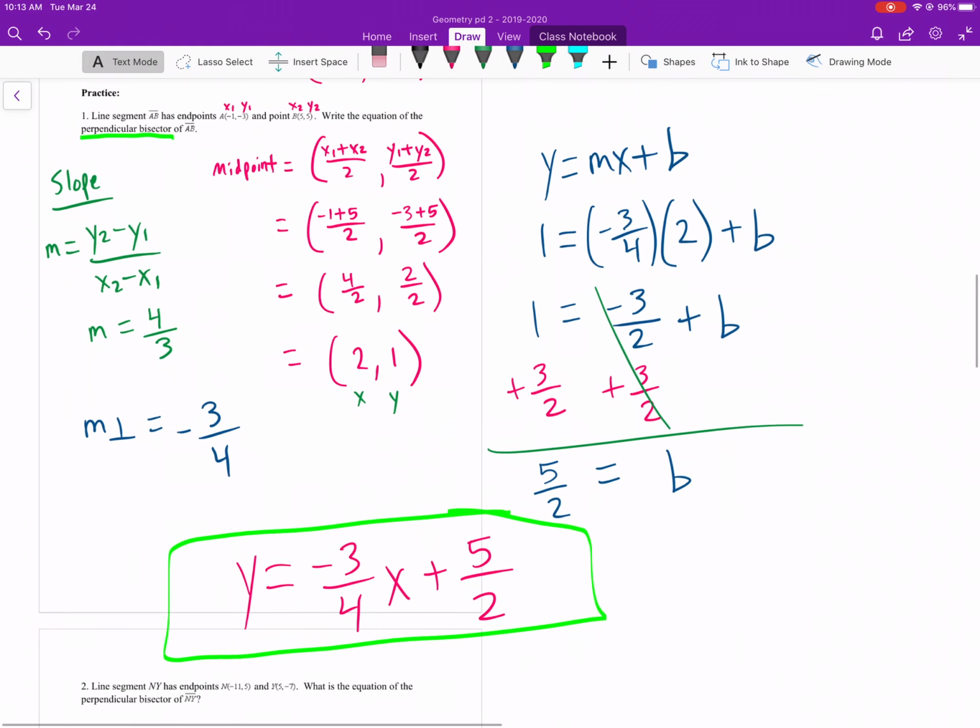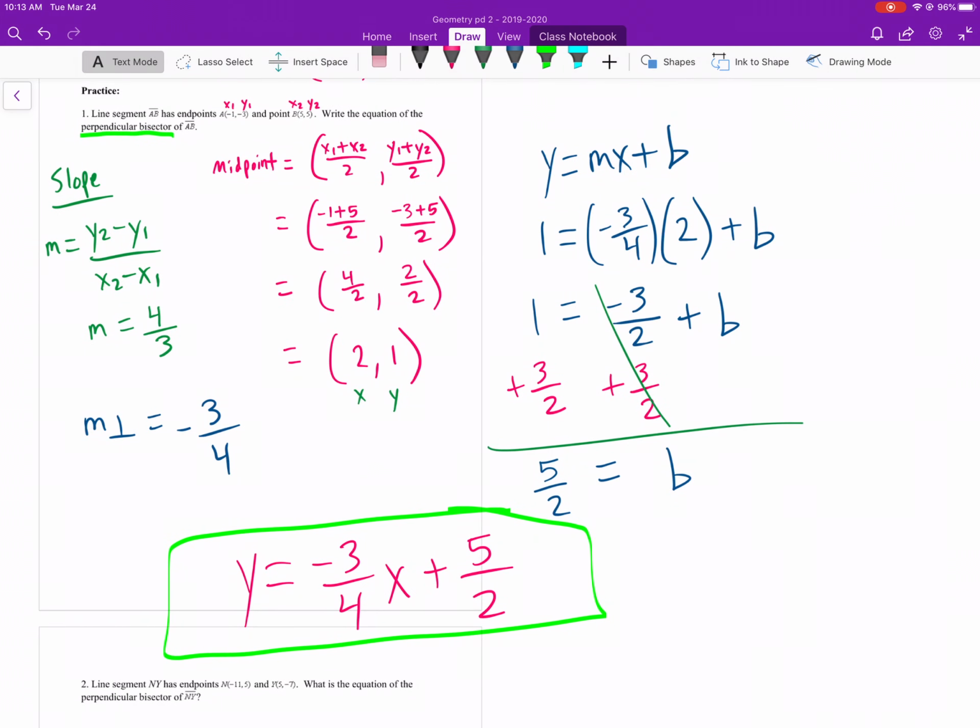Once again, just to wrap this up in terms of yesterday, guys, our slope, right? We can plot, we can find the slope. You can use your formula, find the slope. Then we need the opposite reciprocal slope. That's our perpendicular line slope. Flip it, change the sign.